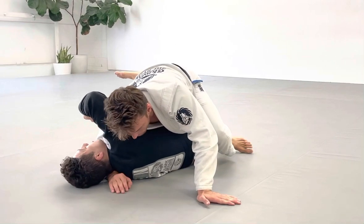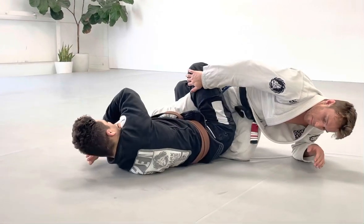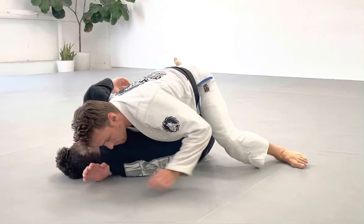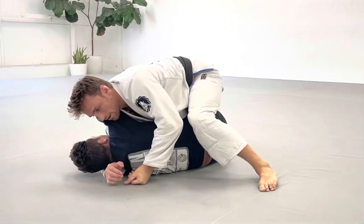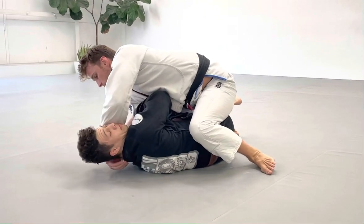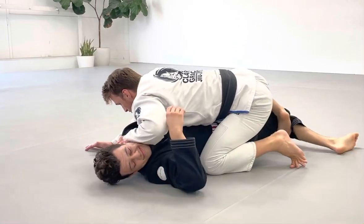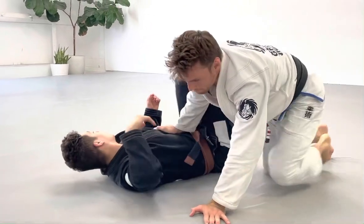Most importantly, we just stop him from pulling my leg to him and separating my body from his upper body. Either head or head and arm is fine — we kill the position here. To force him to let go, you force him to look away across his jaw, make him look that way, and just keep sprawling your leg back to finish the pass. My number one priority is just avoiding the submission.